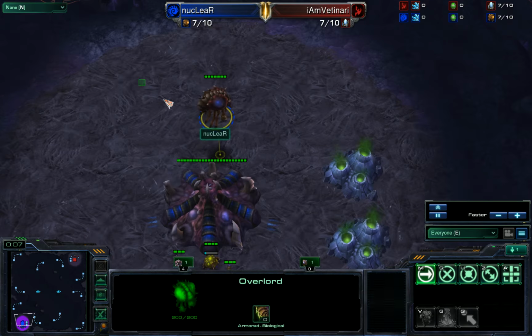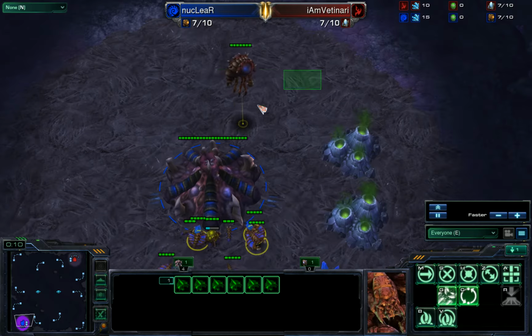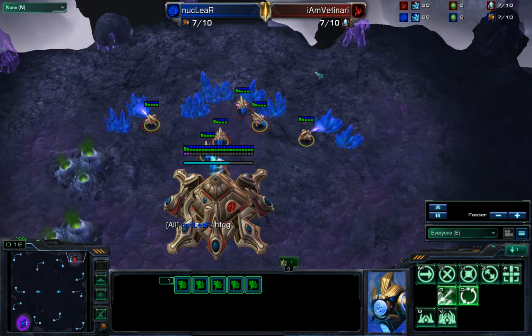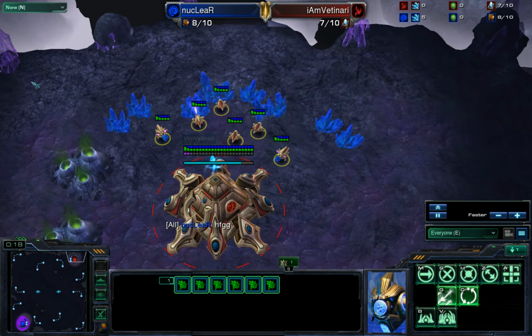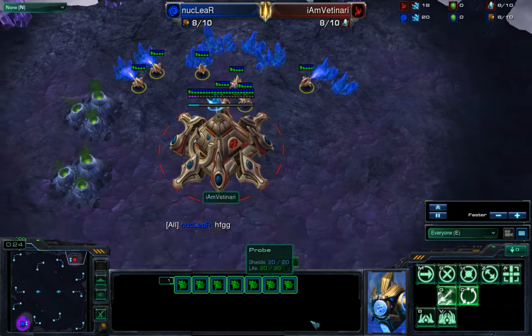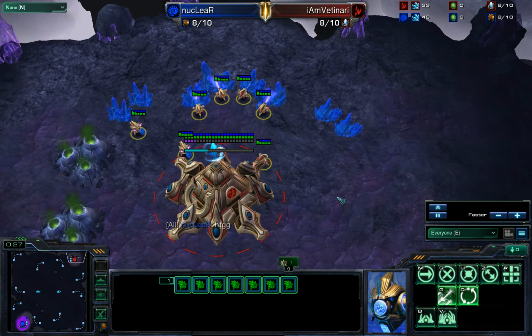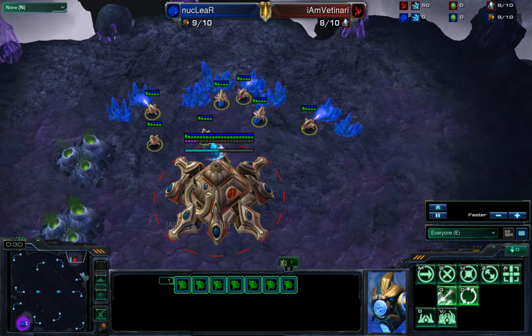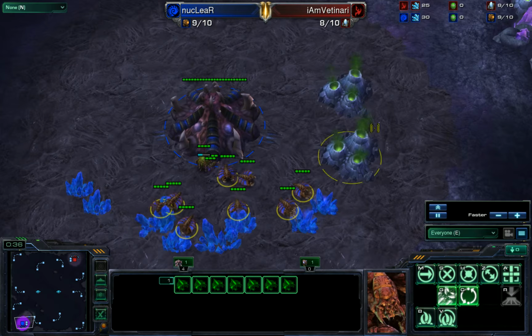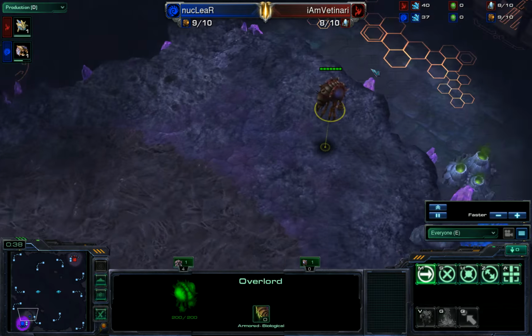This is me spawning as the blue Zerg. Yes, today I'm just trying to play as blue Zerg. And my opponent is going to be iAmVetinari. I'll call him Vetinari, I don't know. He spawns as the red Protoss in the top right position. So yeah, it's just going to be a standard start.